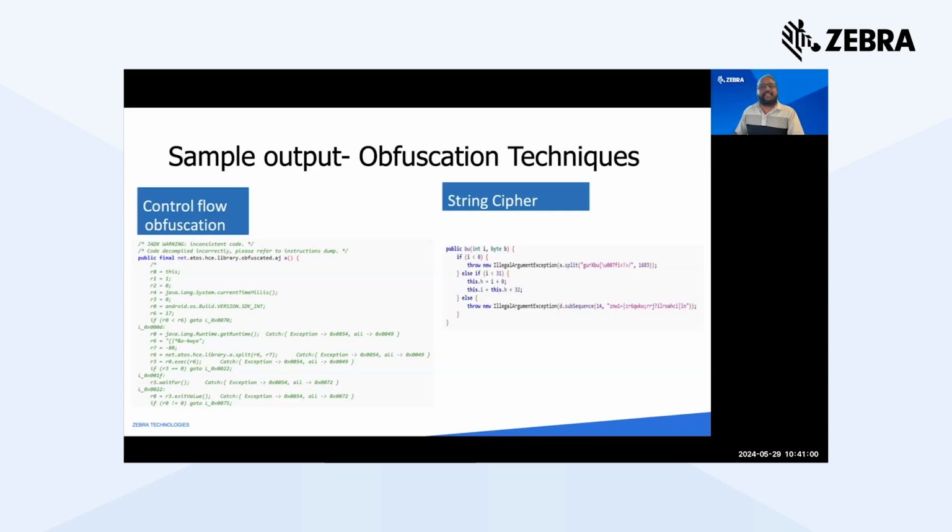If you look at the right side, it's a string cipher. It involves strings that are used in the application. For example, if you are implementing an application and you are using strings to store API keys, and you don't want the attackers to know what the API key string is, string cipher will definitely help you there. It could be an API key or some other value, something which you want to make obfuscated. You don't want anybody to know it.